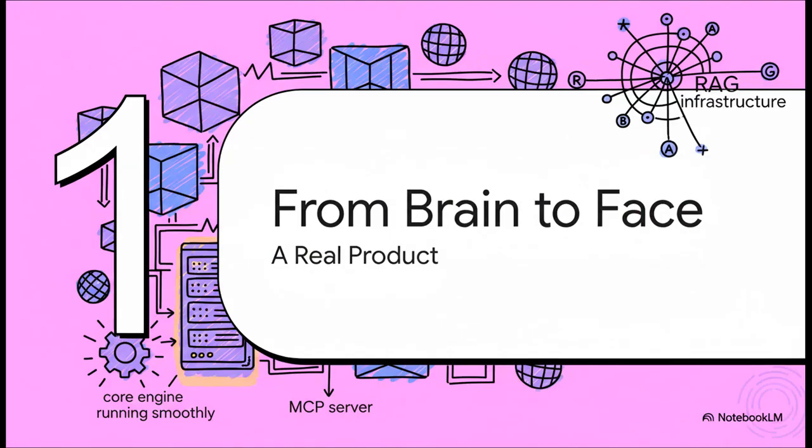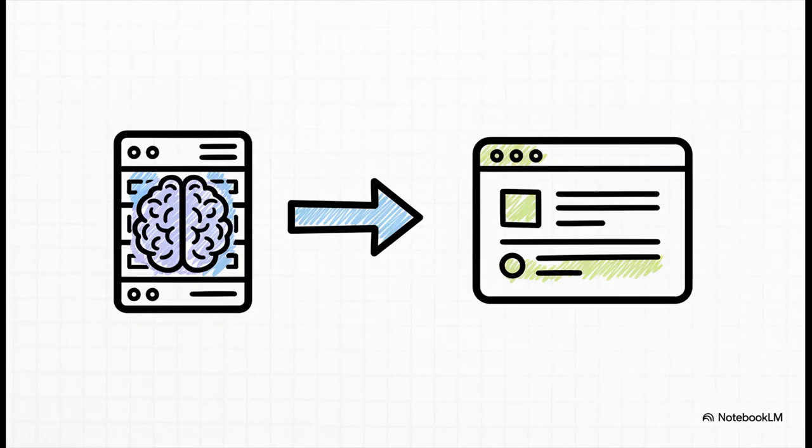Okay, before we dive in, just a quick heads up. This whole guide assumes you've got your core components running smoothly. You know, your RAG infrastructure and your master control program server. If that's you, and your AI engine is all fired up and ready to go, then you are in exactly the right place. And let's be crystal clear about something.